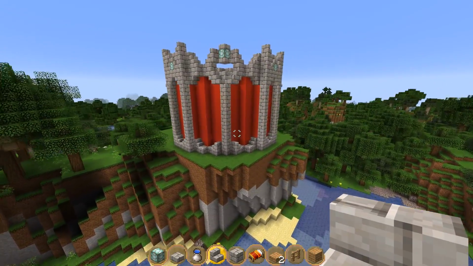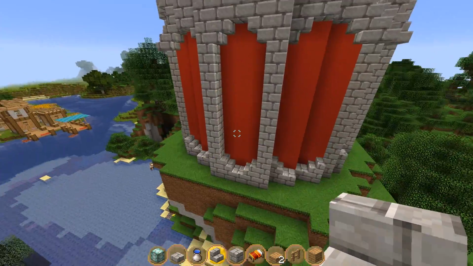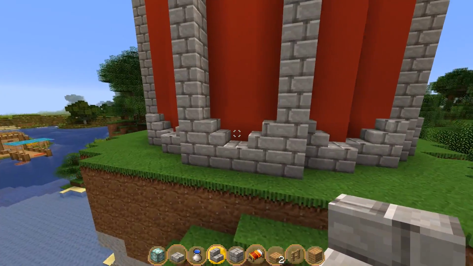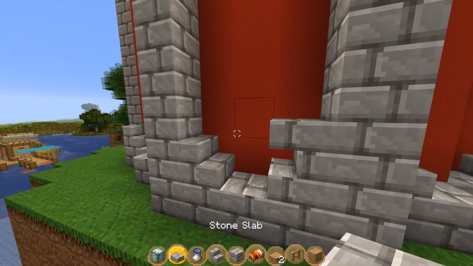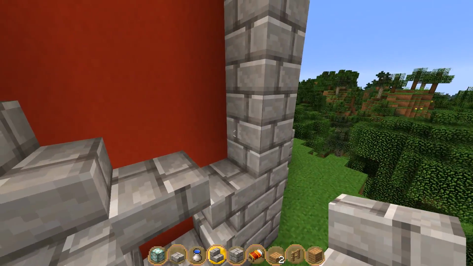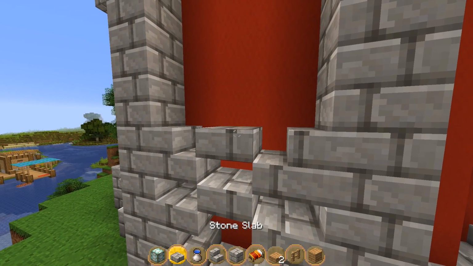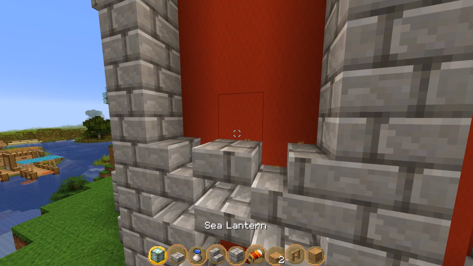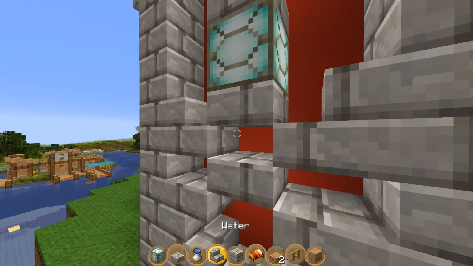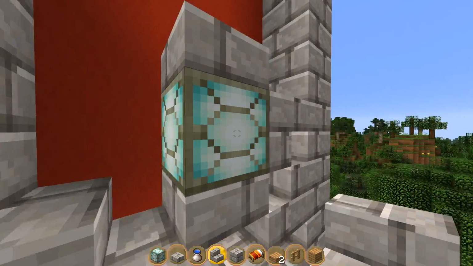So what we're going to do now is add some detail in these main sections here that are the 5x5. And we're going to do that by going half slab, half slab, half slab. Then like that. And then we have half slab there. Whoops, not the right thing. Sea lantern, half slab there as well. And then we'll go on the inside here and place the stairs like this.